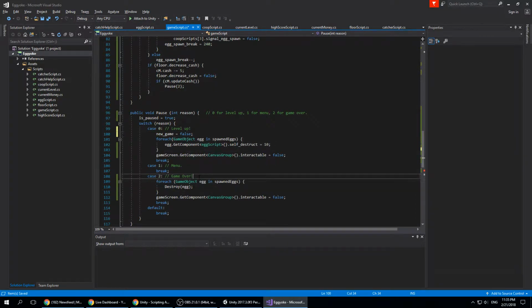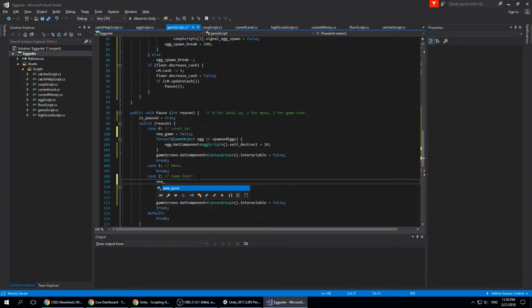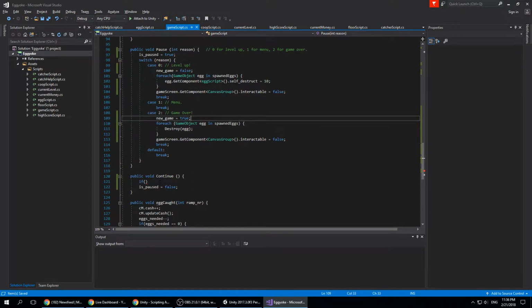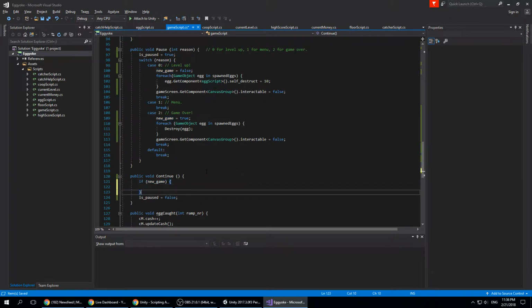In case it was not a level up, we'll set new game to true again. And this is where we'll check if new game. If new game, then do blah blah blah, whatever we'll have to do, else do something else.